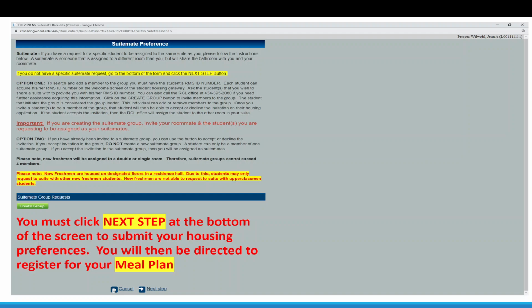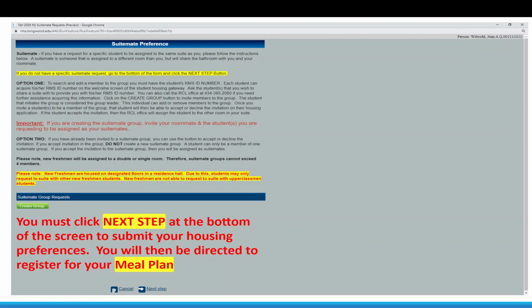So this is if you have a specific student that you would like to be suite mates with. This is where you're going to provide this information. How you do that is the same way you did for your roommate group request. You're going to click on the create group button. And what we ask here in the suite mate request section is that you not only add the individuals that you want to be suited with, but if you have a specific roommate as well, invite them to this group as well.